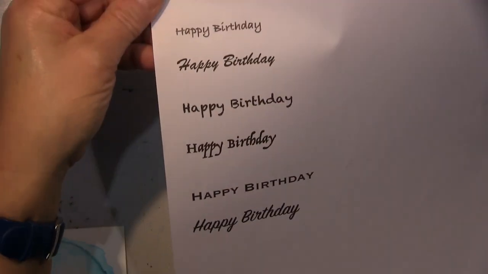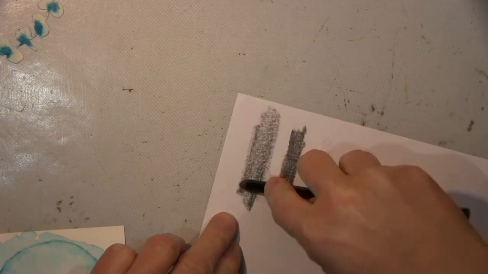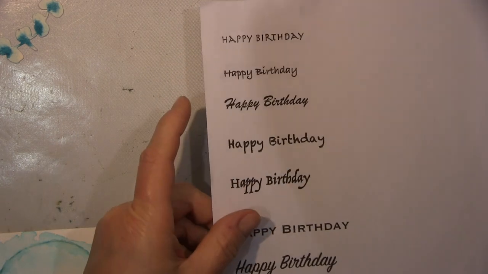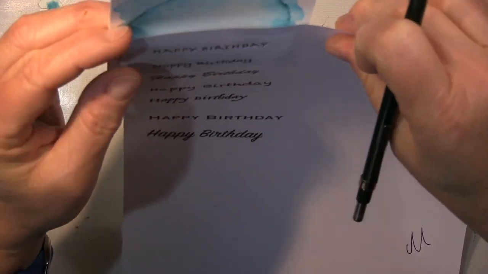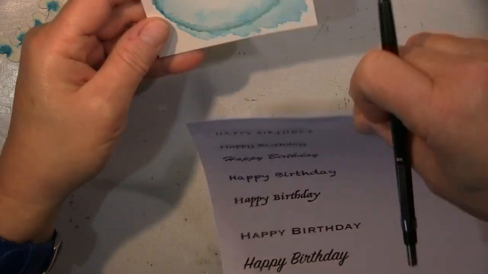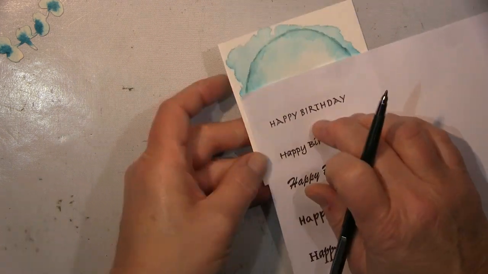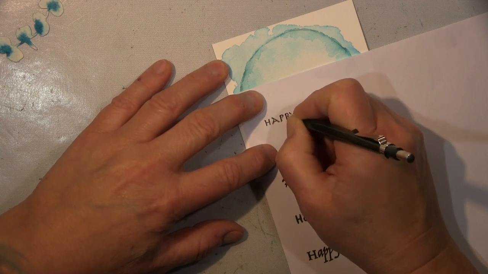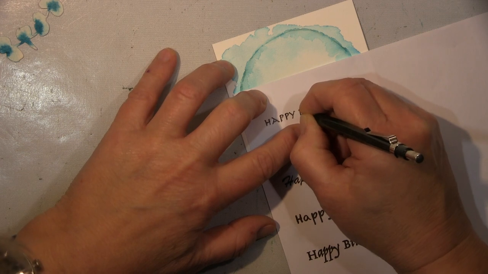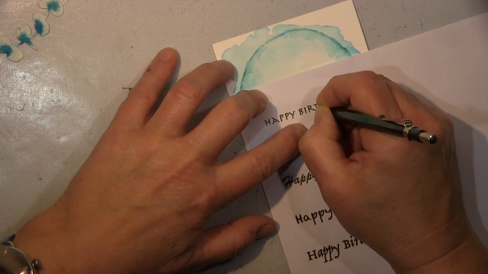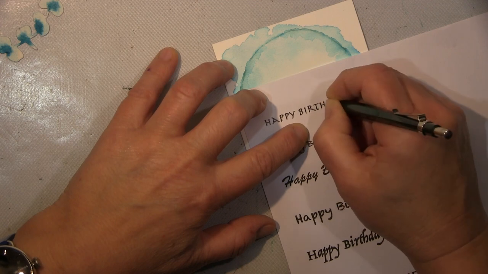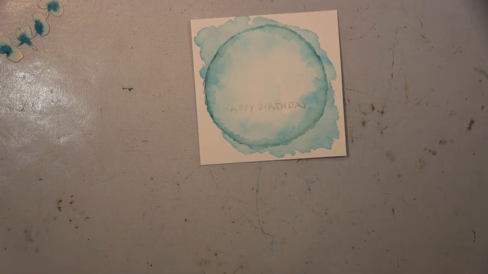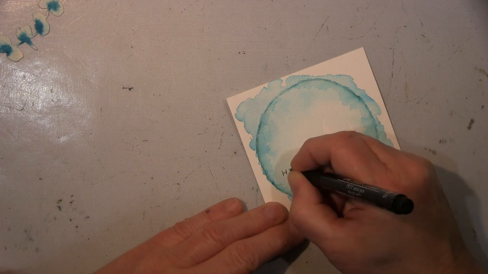So und das habe ich ausgedruckt mit meinem Computer, das mache ich ganz gerne so verschiedene Schriftformen und werde das jetzt aufbringen, weil mit diesem Stempel, das ist mir doch immer zu langweilig. Ich möchte auch verschiedene Fonts haben, aber eben möchte nicht immer ständig neue Stempel kaufen. Also das ist eine ganz gute Art und Weise, verschiedene Schriften auf eine Karte zu bekommen. Einfach hinten mit diesem ganz weichen Grafit drüber und dann hast du im Prinzip so einen Abpausen.